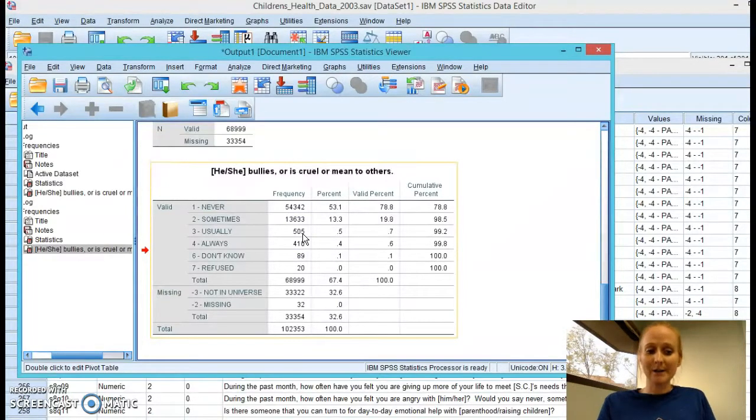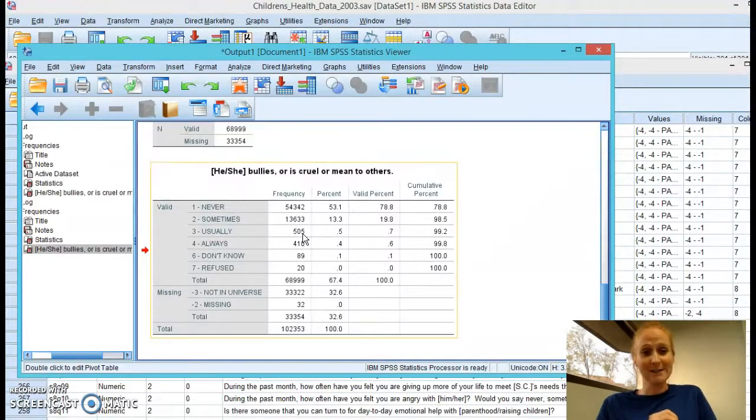So remember way back in the day we had nominal, ordinal, and interval ratio as a way of measuring information. So nominal was a category, ordinal was rank order information, and then interval was quantified or numerical information. So if you were to look at this variable and the kind of information it contains, is it nominal, ordinal, or interval ratio? Take a moment to look at it and decide.